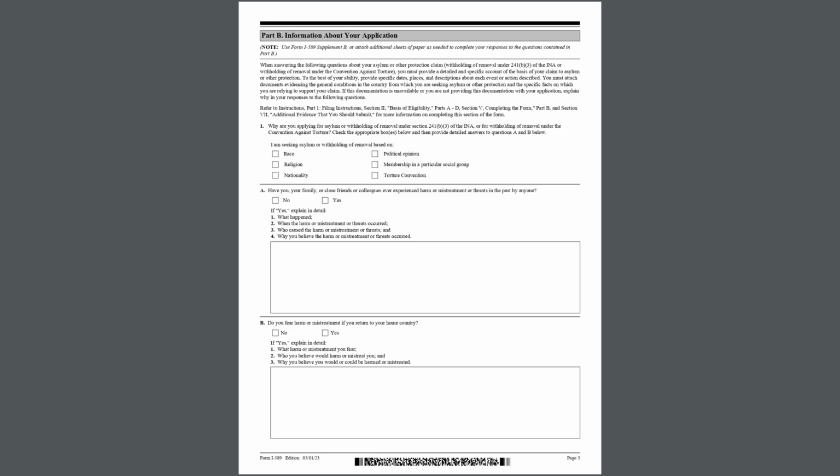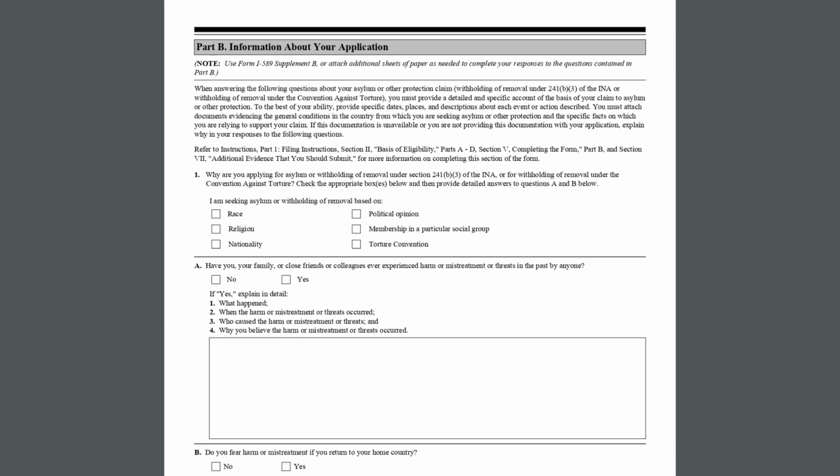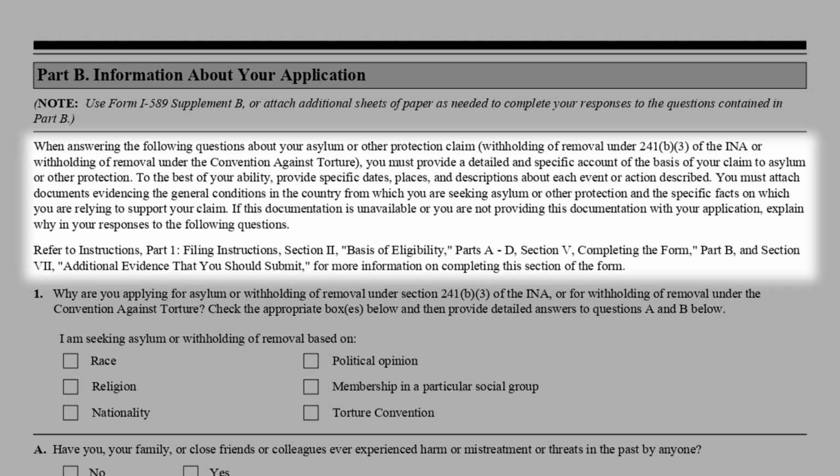So we do want to actually address the question being asked, but we're not going to go into great detail here. You will go into detail in the personal statement, sometimes called a declaration, that I recommend you do for your case. But that's different from the actual asylum application form. I think you'll get a sense for what level of detail is advisable for the asylum application form as we work our way through the questions. So, what do the instructions ask for? They say this.